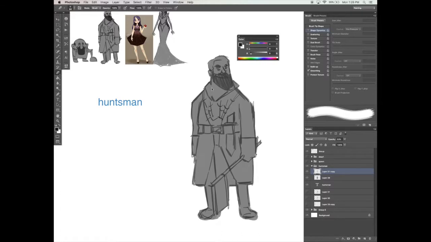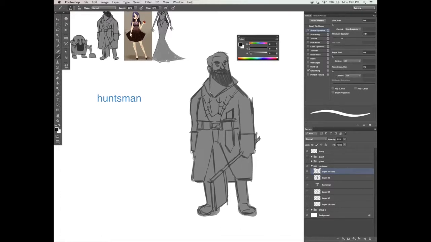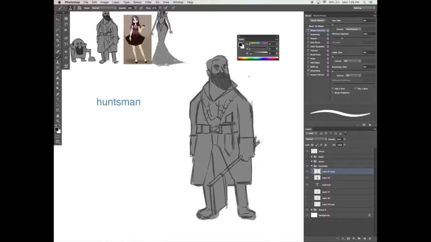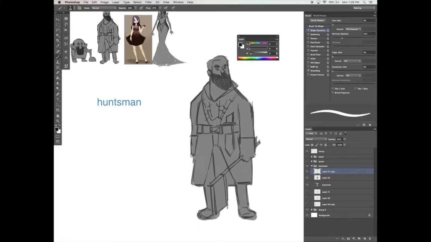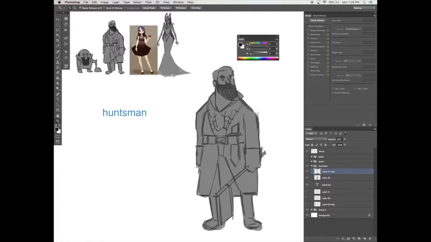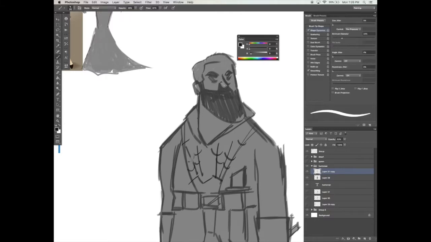Now I'm really nitpicking over here. Of course, I want him to be very straight, and if there are any angles on his body, I don't want to add too many of them. So I've gone ahead and straightened that shape on his neck. And I'm filling out that shape of his beard and creating something that can really communicate who our character is. And again, I'm looking at my Snow White character to make sure that the style is the same, playing with it and making sure that everything is working.